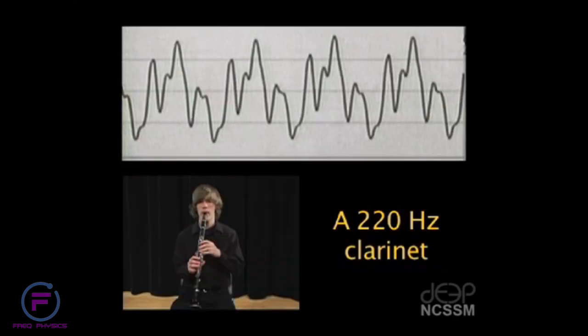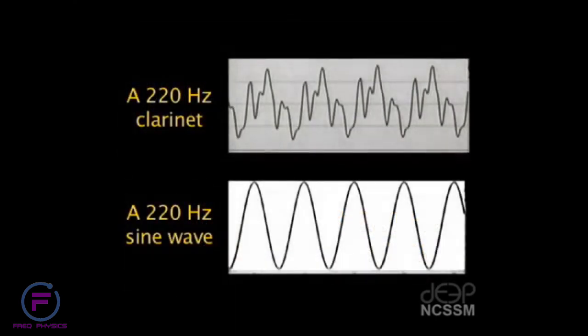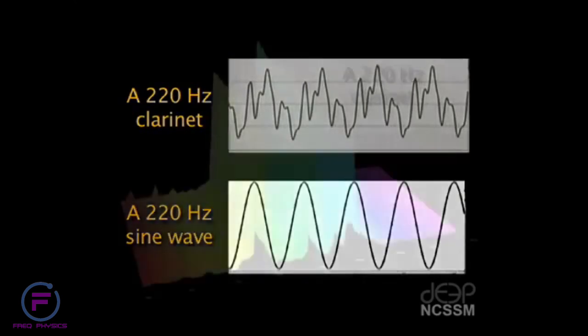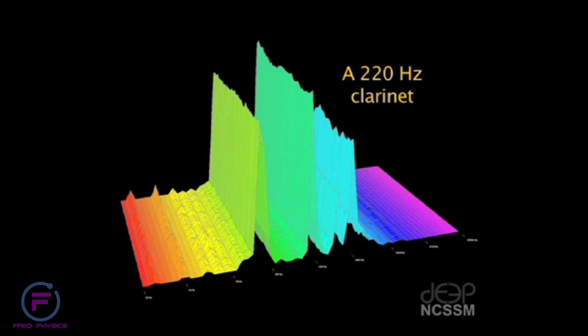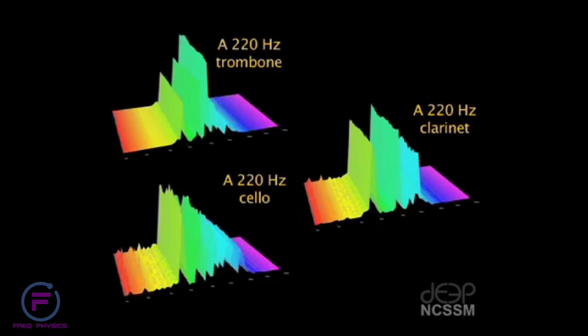Now, let's look at the wave from another instrument. We can note again, as we look at the graph of the wave and compare it to a sine wave, it is clearly not a sine wave. This complex wave, again, is not the same as the cello or the trombone. Let's take a look at these in 3D. Note the similarities between the harmonics in the cello and the trombone and the clarinet. Note the differences. Take a moment to write down one similarity and one difference that you can see.